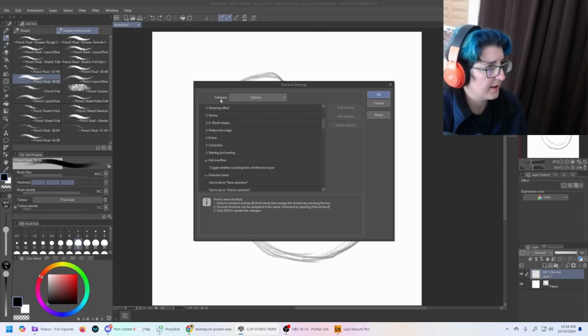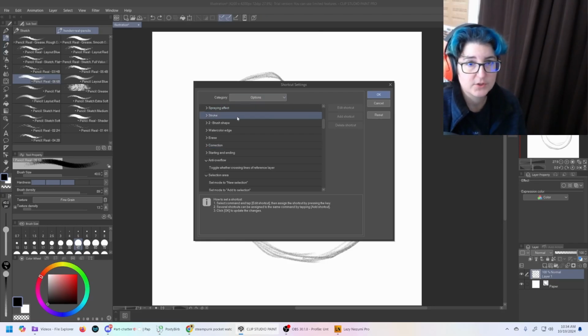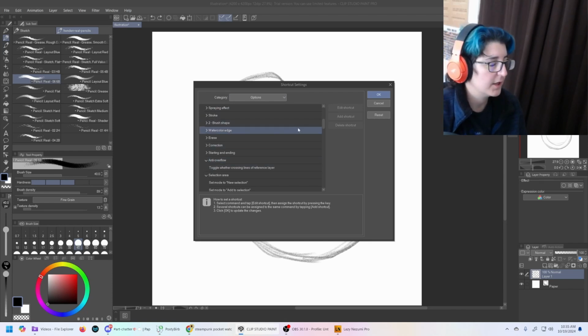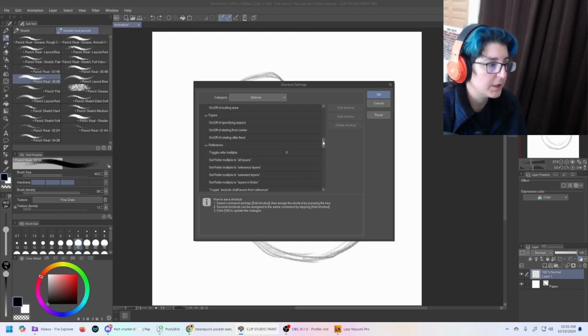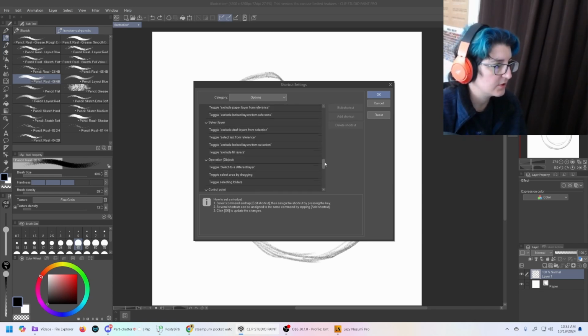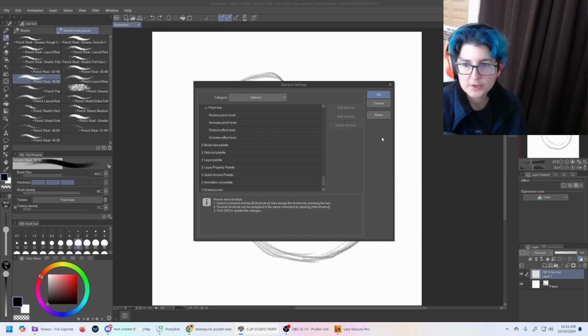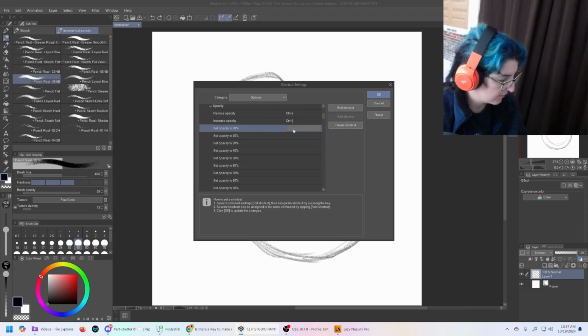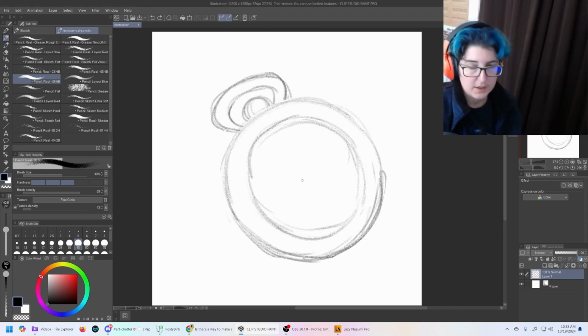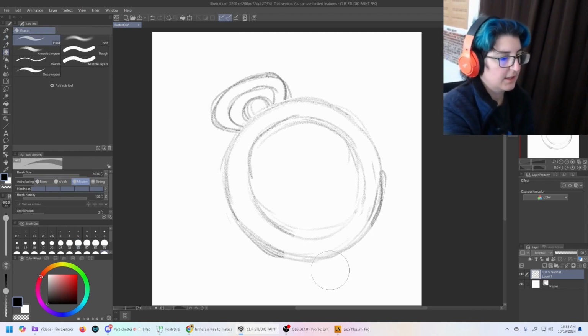A few moments later. I really wish they had a search option here where I could just search for what I'm trying to change, because there's so many settings here and it's very granular, which I'm sure is great for some people, but for me, I'm just trying to change the opacity. I'm gonna have to Google it. Hold on. Oh, apparently there's a keyboard shortcut to change any brush into an eraser. Here we go. Ink opacity. Here we go. Why is this not the default? Yay. Okay. Yes.